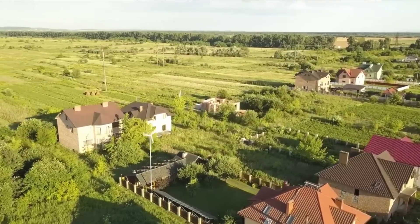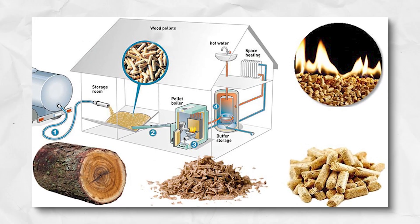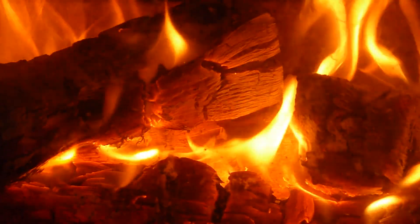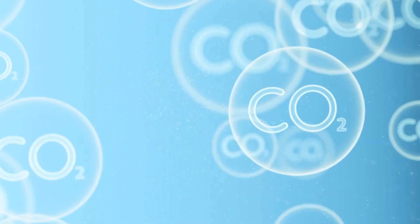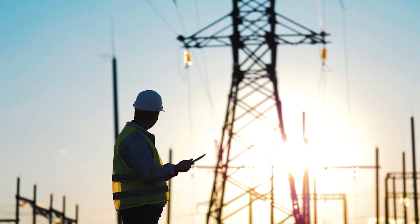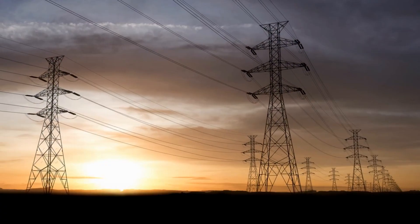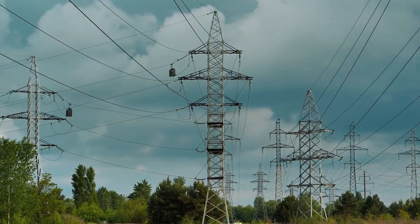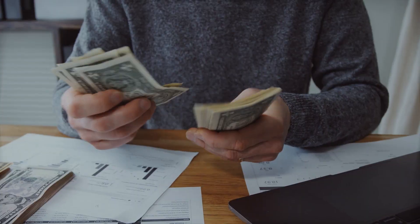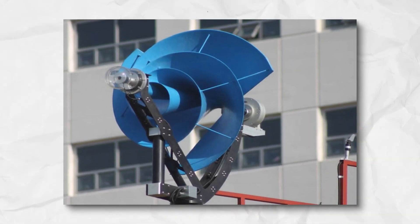It can supply electricity for a huge variety of home appliances. It's preferable in some circumstances because it costs less money. Compared to the biomass heating system, the turbine is far greener. Compared to a typical coal and oil burning system, it is less polluting, however it does produce a sizable amount of carbon dioxide emissions. Compared to electricity from the grid, the Liam F1 wind turbine is considerably less expensive. Using the grid to obtain electricity is the most practical but most expensive method of supplying energy to your home. Because of this, the majority of us are looking for less expensive options, and the alternative we are all looking for is the Liam F1 wind turbine.